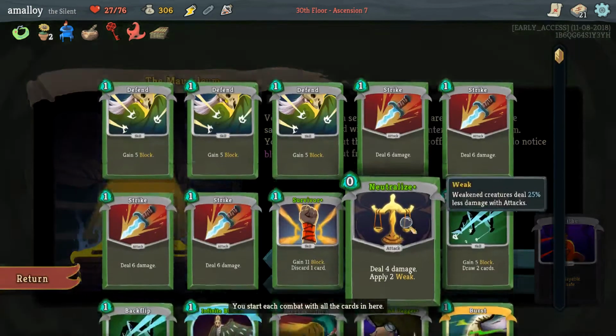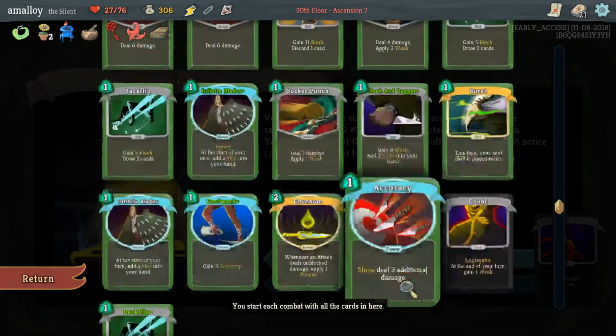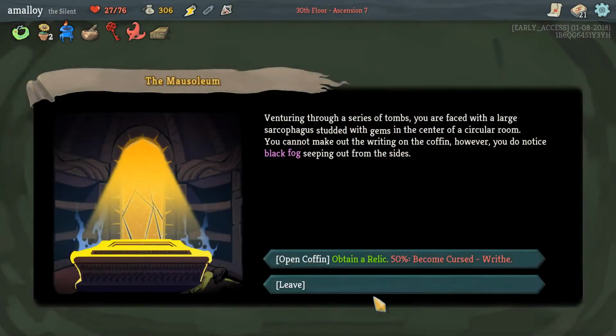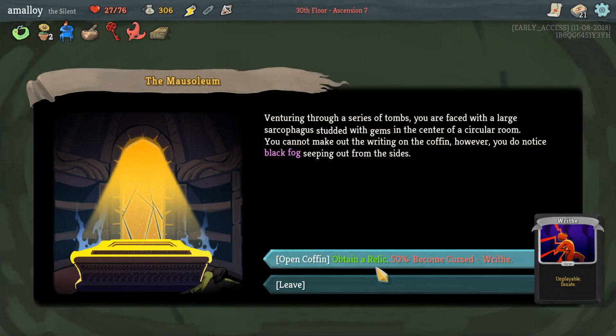I don't think so. Oh, come on. I don't want any curses. This deck has enough problems. But what's a relic? I don't know. Is it a special relic? It just says a relic. Some of these give you special relics. It's just a relic. Yeah.